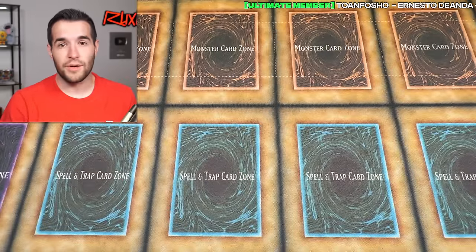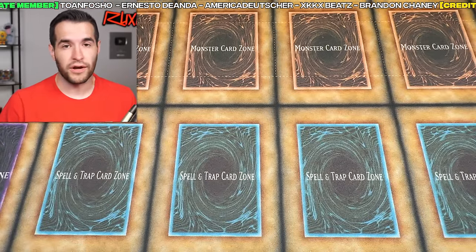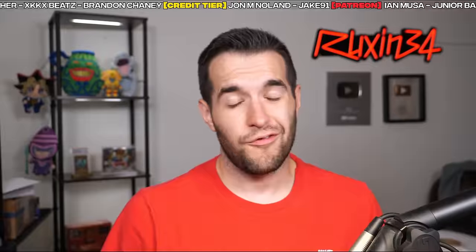Let me know what you guys think in the comments about these tokens. These retail products that have the tokens are guaranteed, but they're kind of like four-plus dollars a pack — about $4.50 a pack. Let me know down below if you think it's worth it. And if you want to see these in the future, I'll keep doing them whenever the new sets come out and I'll see the new tokens and stuff.